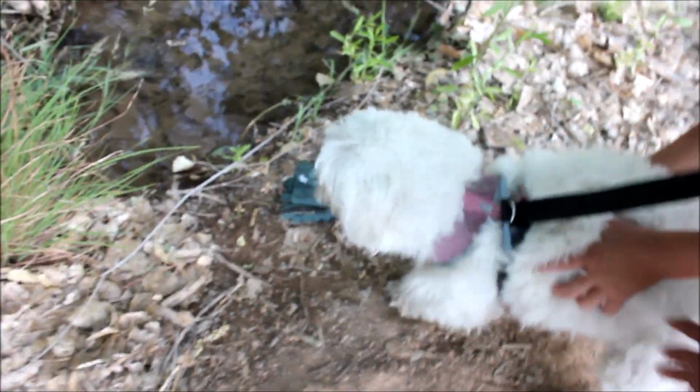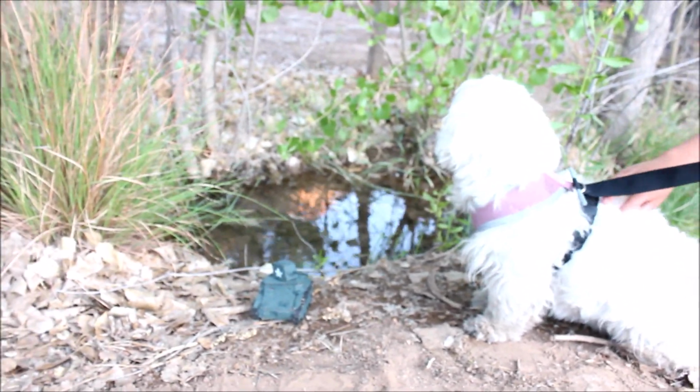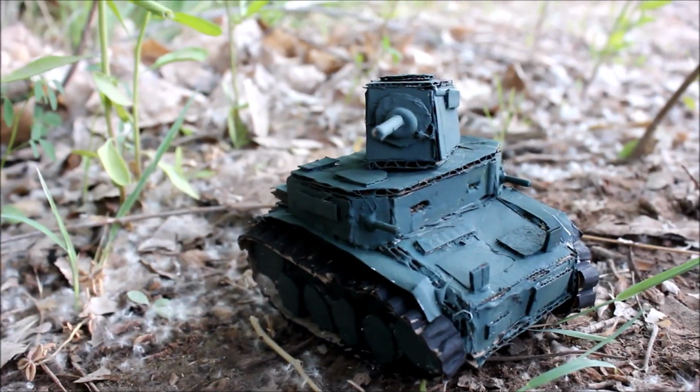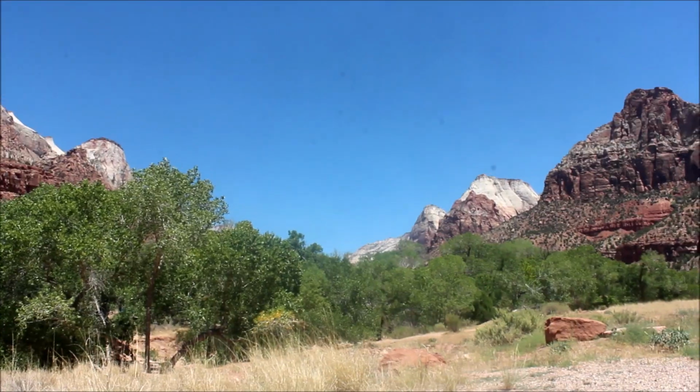Alright everybody, so today I'll be making the American M3 Stuart. The M3 Stuart was an American light tank used in World War II. The M3 was used throughout the war and was also supplied to British forces. This tank was one of 3 tanks that I took to Zion National Park.